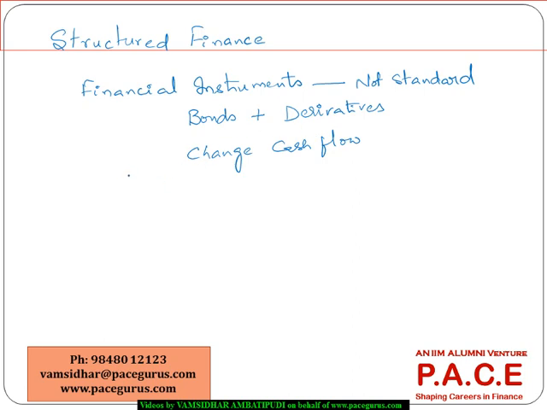So by doing some kind of these structurings, the prime motive for any company is to reduce its risk profile, so that it can raise capital at a much cheaper rate, which will result in low financing costs. That's the prime objective, because that will result in improvement of the credit profile of the company, which could result in a lowering of the financing costs. So how to do it?